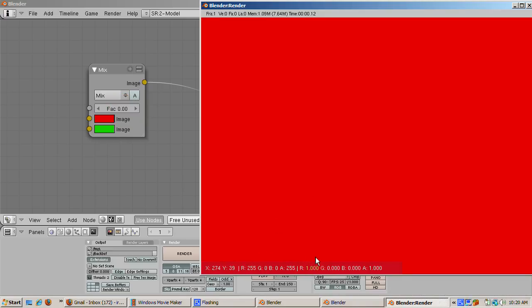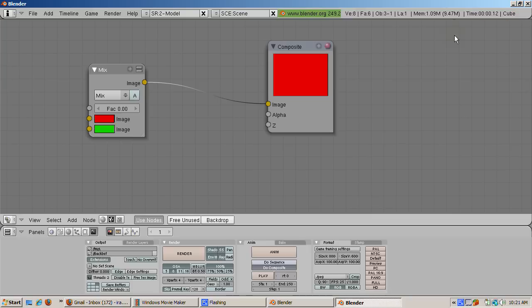What's happening is that for the mix operation, the bottom color or image acts like the foreground, and the factor is the percentage of the foreground's pixel values, each pixel being evaluated individually, that is used. Whatever percentage is not used is used by the top color. So when factor is 0, none of the green is used and all of the red. When factor is 0.5, green and red are used equally, and when factor is 1, all of the green is used and none of the red.